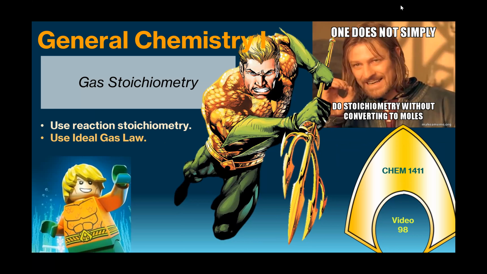There's always going to be two steps. One is going to be doing the reaction stoichiometry, and one of them is going to be doing the ideal gas law. And you need to remember to do them in the right order. But the problem tells you what order to do them in. So we're just going to work some problems and figure this out.